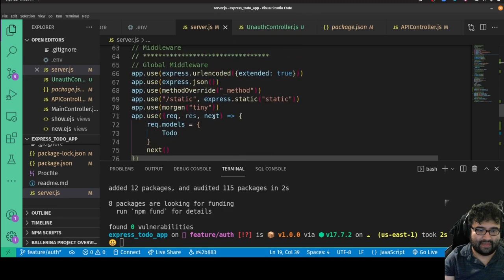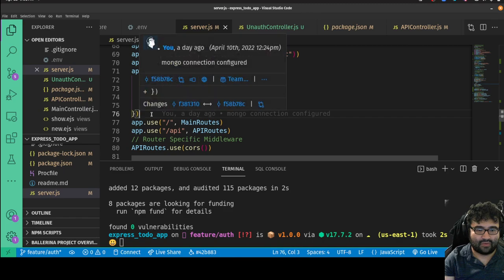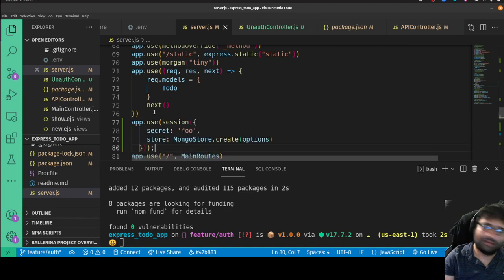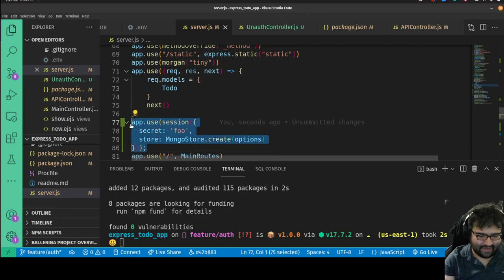And I'm going to add that right before our routers. You generally always want the routers at the bottom of your middleware. Okay, and yeah, that should be fine. Actually, do I want it earlier on? I think I do want it earlier, because in case I decide I want to access the session in my custom middleware later on, I don't think I will need to, but just in case I have that option.